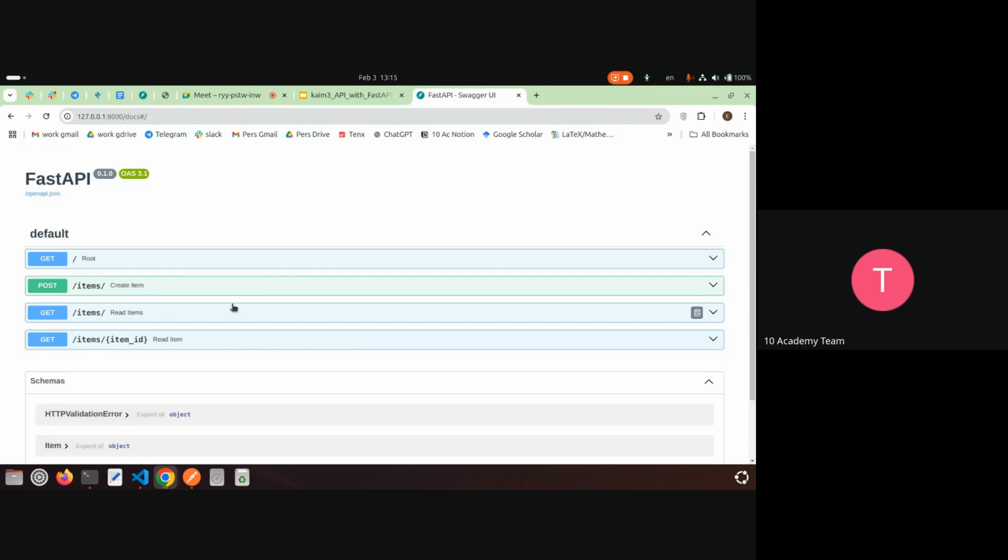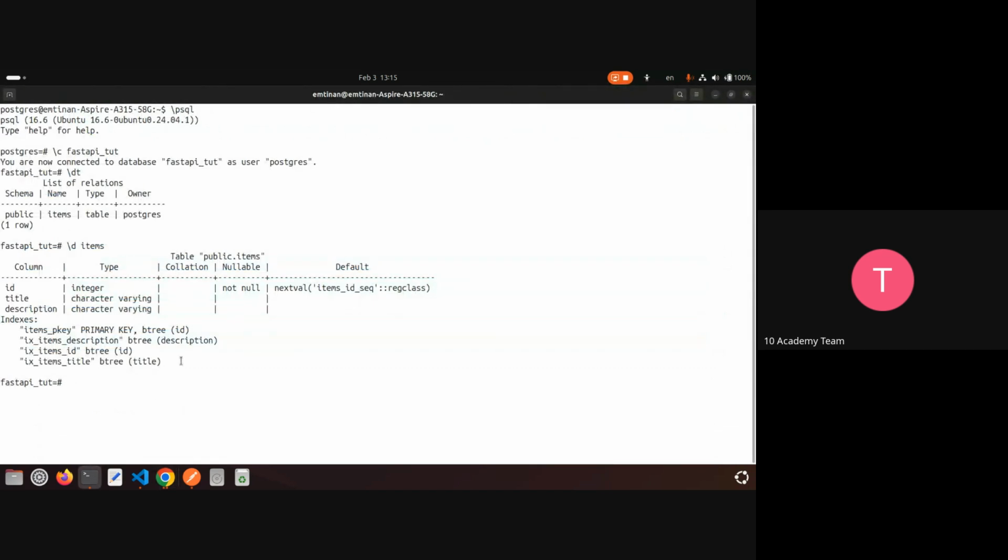The other endpoints I have are two other get endpoints, one to read items and one to read a particular item with its ID, right? So we can actually run those. Okay, you can see that I have this because I added it. Test item. This is a test item. Remember, this is what I added. So I'm looking at the database from the terminal, just looking at how it's happening.